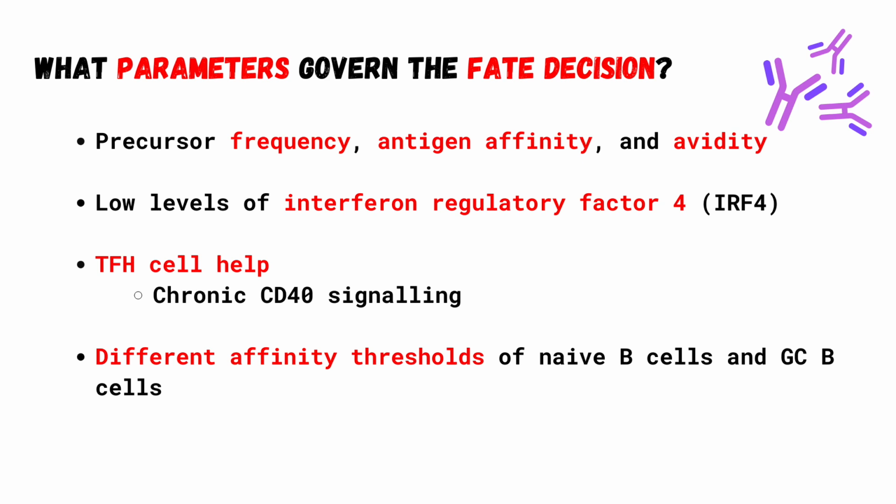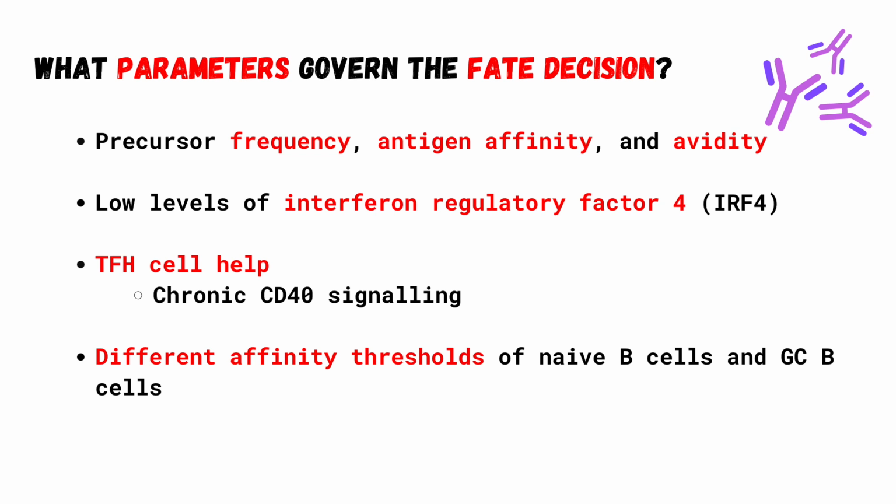The third study showed that through CD40-CD40L signaling, T follicular helper cells direct naive B cells to differentiate into GC B cells in early stages of infection, but would shift to favor plasma cell differentiation in cases of chronic CD40 signaling. Interestingly enough, though, antigen affinity of naive B cell receptors has little effect in the first phase of differentiation.